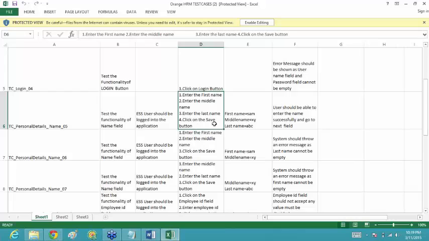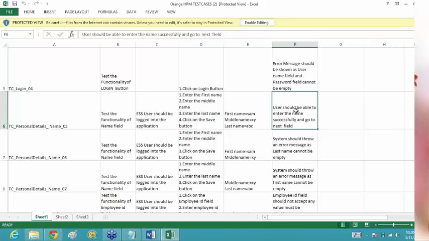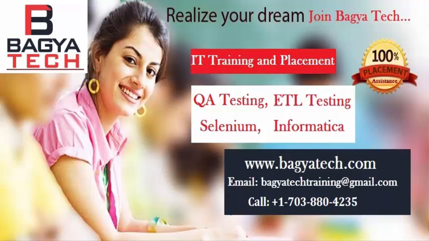So actually you are checking the functionality of the save button. From the steps I could understand this, whereas your expected result says that the user should be able to enter the name successfully and go to the next field.